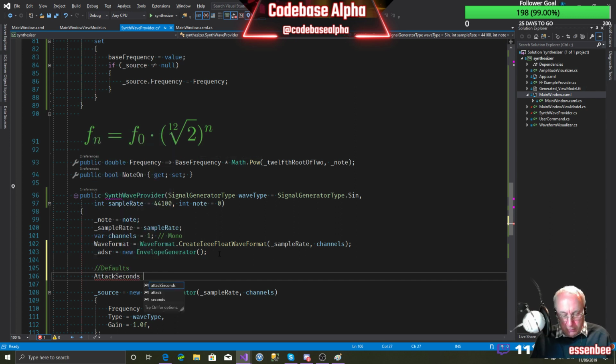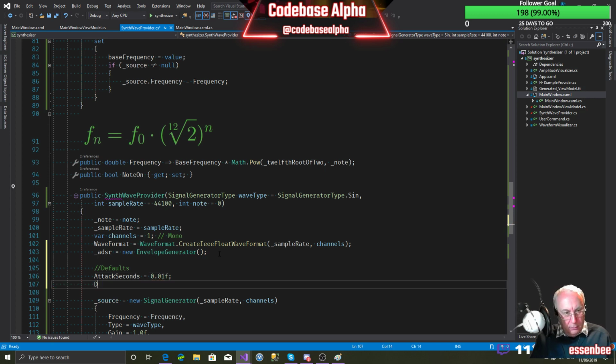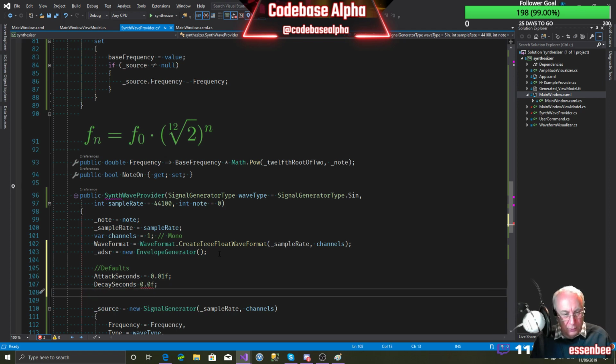So attack seconds, we're going to make it really quick. The decay seconds, we'll make that 0, so no decay on this default instrument. So the sustain level, we'll default that to be full volume.